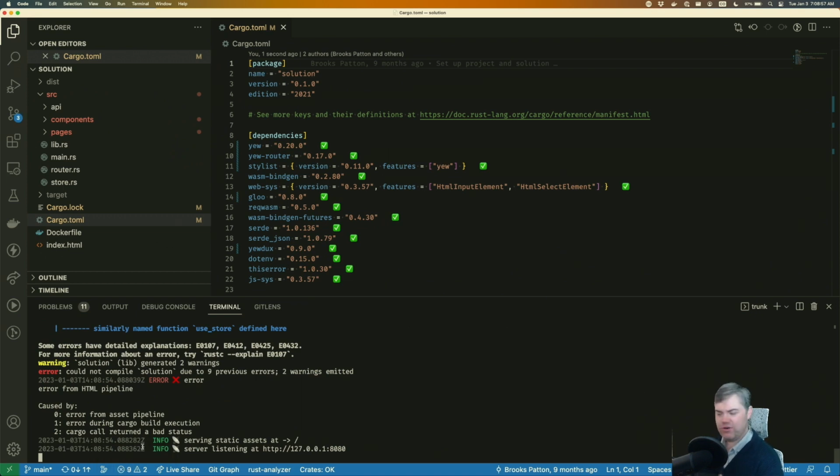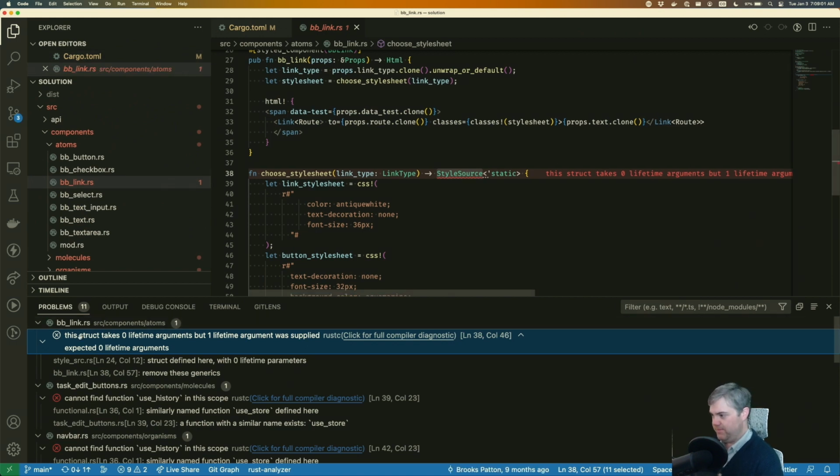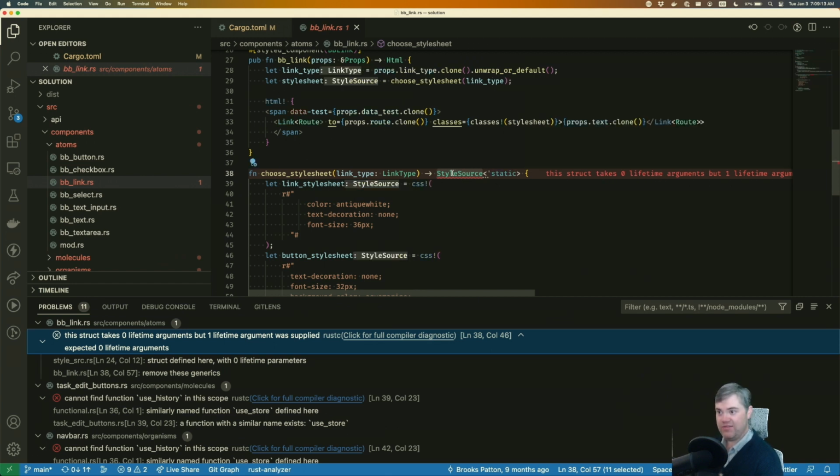But let's go through these and see what we have. So first of all, okay, so BB link here. So this is in our choose style sheet. This struct takes 0 lifetime arguments, but we gave it a lifetime. So style source doesn't look like it requires this anymore. Okay.